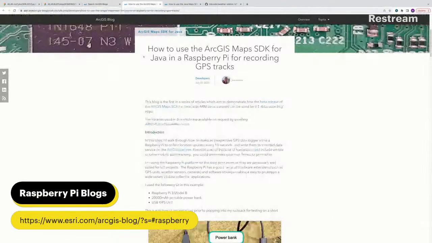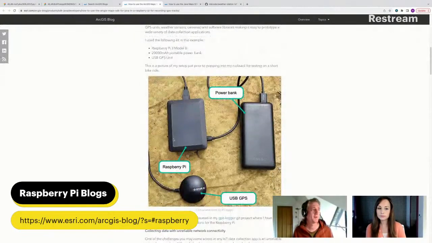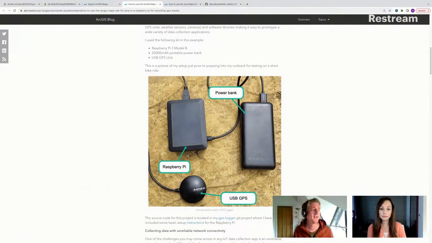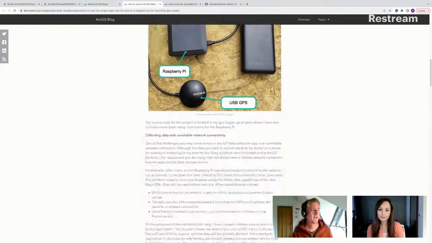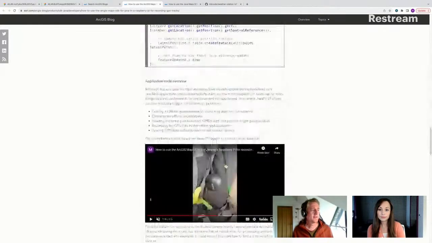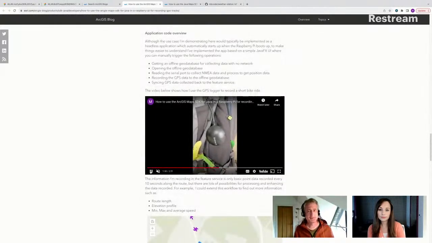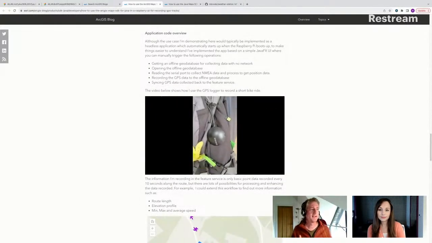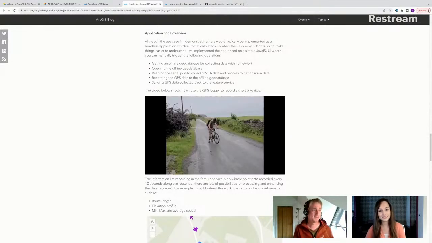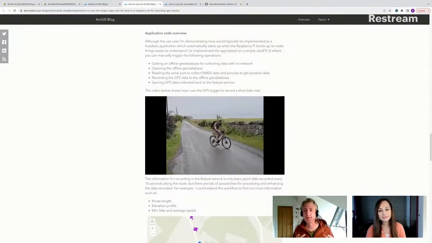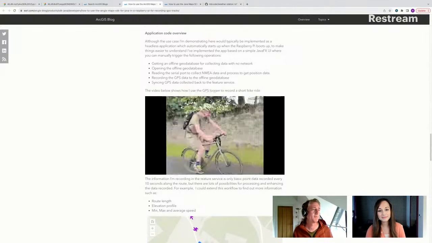Starting off, in the first blog post we put together, we used the Raspberry Pi as a basic GPS data logger. So it's a simple device. We've got the Raspberry Pi. We've made it portable by powering it through a USB bank, and we connected up a USB-based GPS device. Then if I just scroll down, the idea of this project was you could stuff this in your rucksack and then go for a bicycle ride down the road on the east coast of Scotland, where I live, and you can record the positions that you've been in.